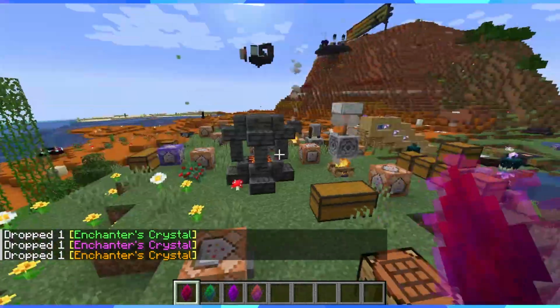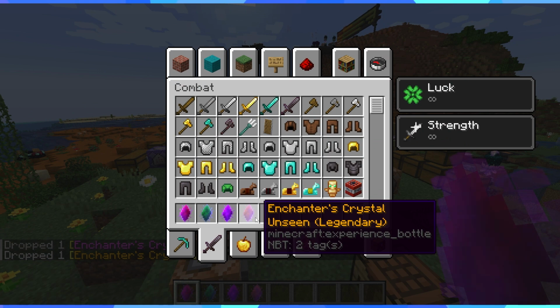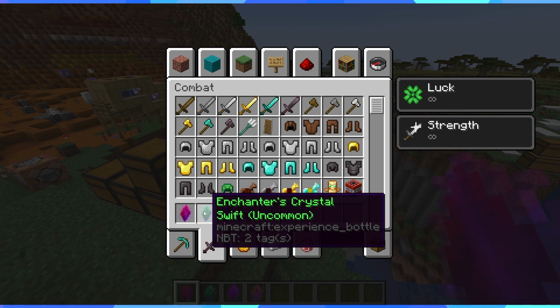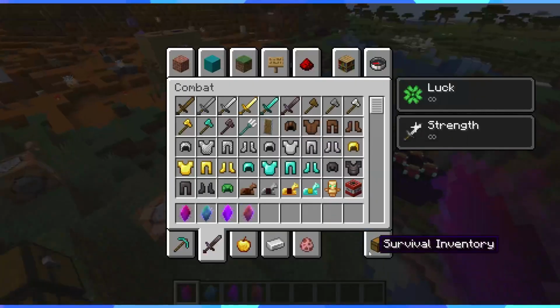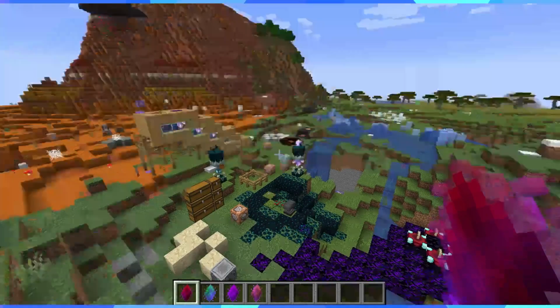So you have 4 different crystals, each with various different enchant possibilities, right? There's 30 in total across these 3. So for instance, there's 30 different uncommon, 30 different epic, and 30 different legendary. And then there are 9 different attribute crystals. And then using these crystals, as well as these items, right? So the Shard of Power is done through crafting.